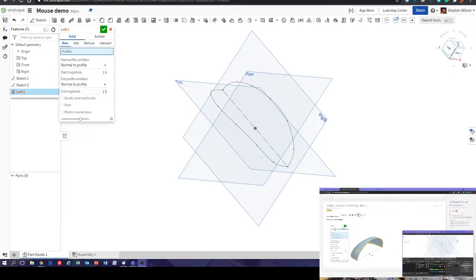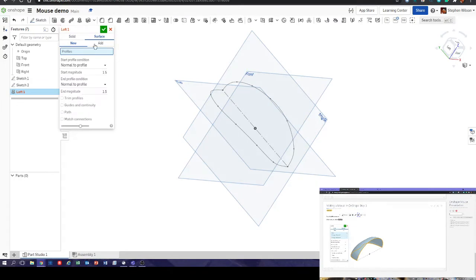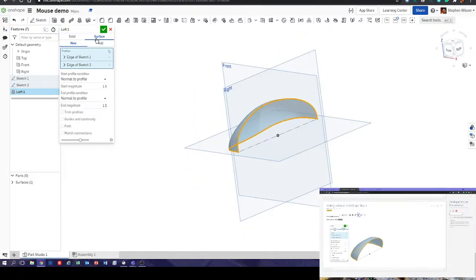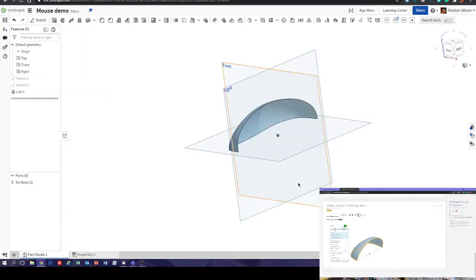And this is what I get for not reading the full instructions. Make sure you select surface. There we are. So there we are, surface, new, profiles. Now we can select the lines. Excellent. That makes life a bit easier, doesn't it? Look at that. Beautiful. Okay, so got to make sure we select surface. Okay, right. Tick. Next slide.